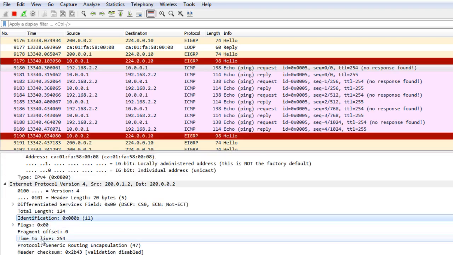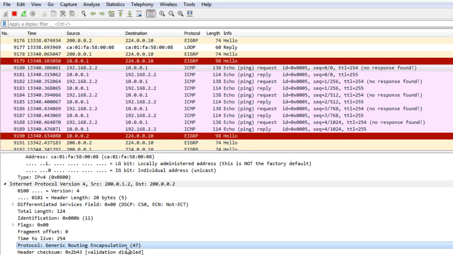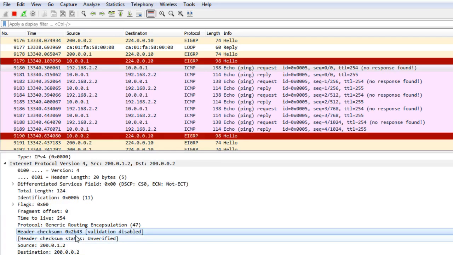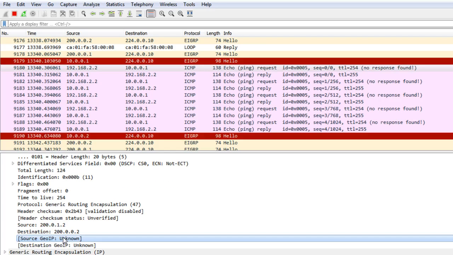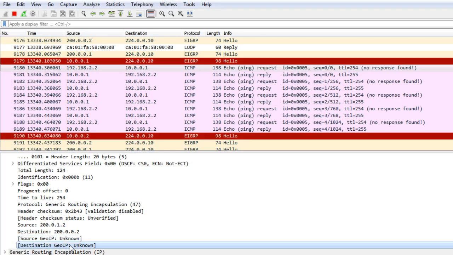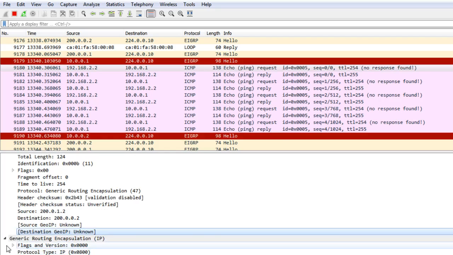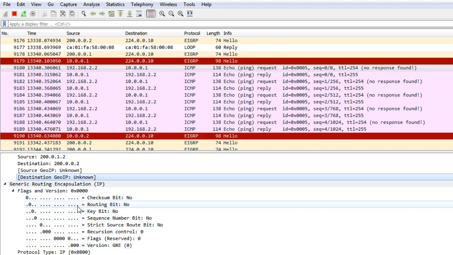So for identification, we've added the protocol, generic routing encapsulation. You can see that the packet tracer knows that this is GRE. Validation disabled, header checksum. The source, see, it's 200.0.1.2. Source GRE IP is unknown. The destination is unknown as well. So basically, if the router, the cloud, doesn't know where it came from without further investigation.